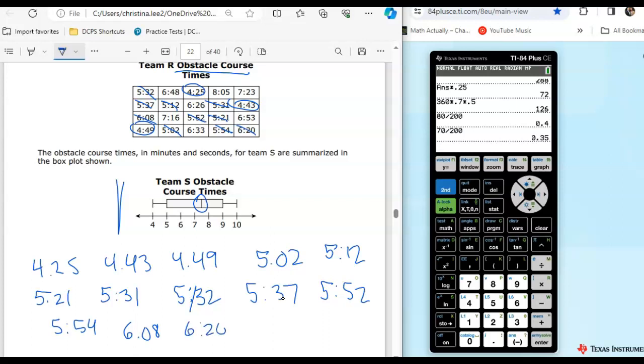6 minutes and 20 seconds next. 6 minutes and 26 seconds. I skipped that one by mistake. You'll see later, I go back and I fix that. So I get all the 6s, and then I went to do the 7s and said, oh my goodness, I forgot 6 minutes and 26 seconds. So I'm going to go back and fix that now.